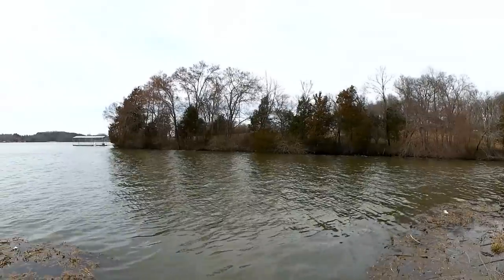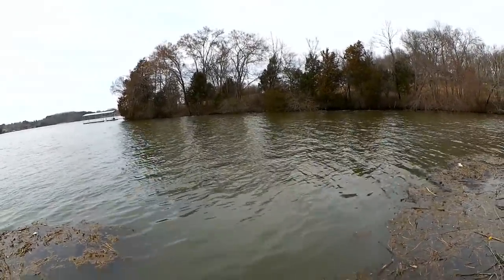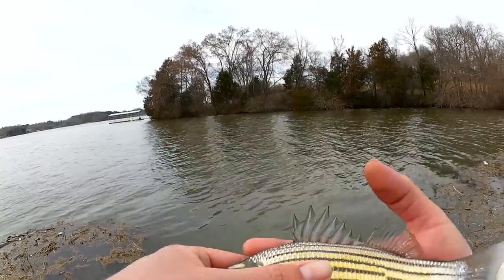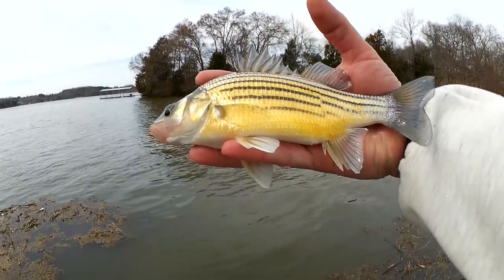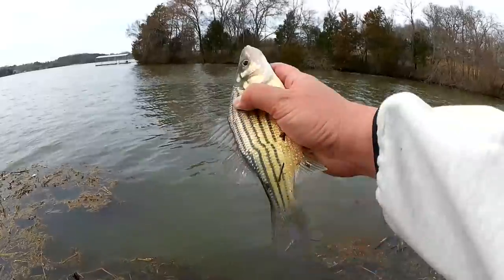Let's see if I can get a good look at them. Nice big yellow bass here. These guys are really spiny. I'm just trying to get them to lay down in my hand. Nice. That's like a 9 to 10 inch yellow bass right here. That's exactly what I was hoping for. All right, let's let them go.